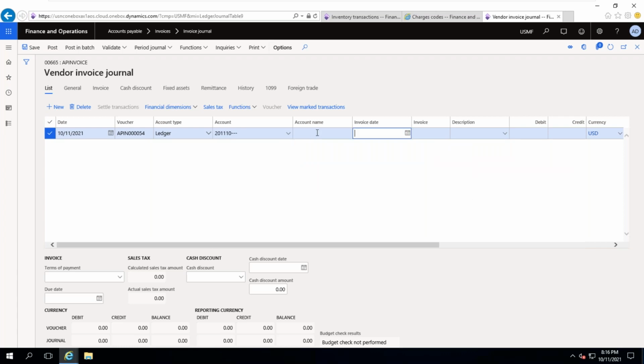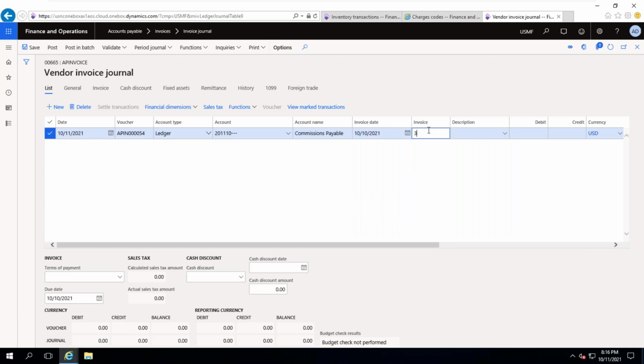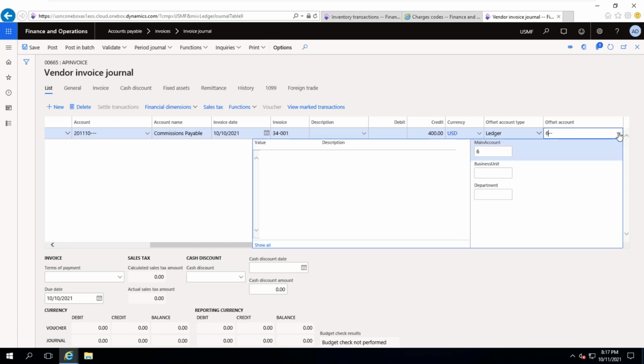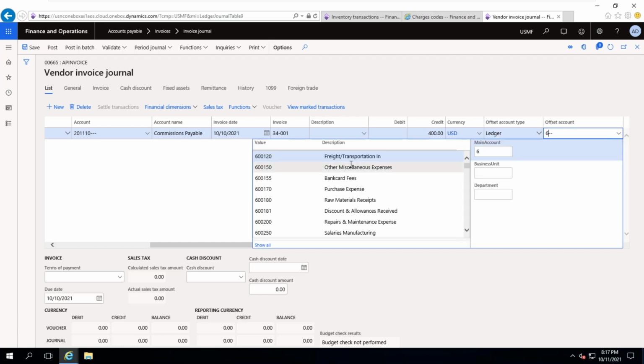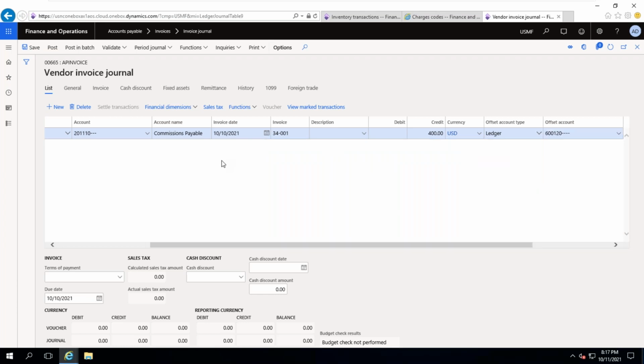So you are mapping the ledger account directly, and the invoice name, invoice date, and invoice number you need to enter, and enter that 500 or 400 invoice, whatever you have received, and then expenses, whatever it is there. Then you can post this one.